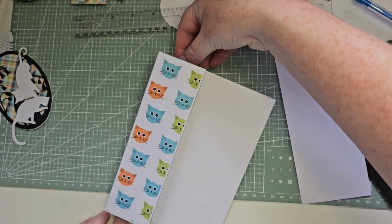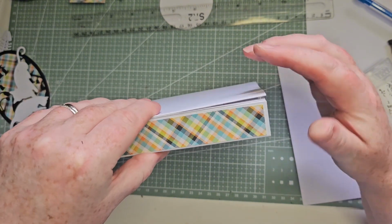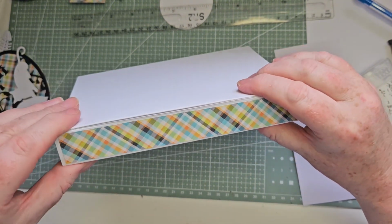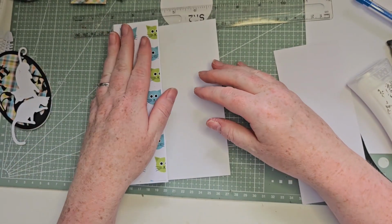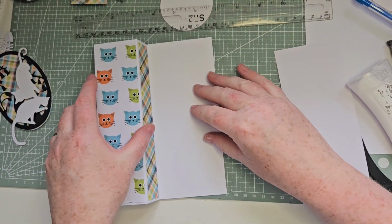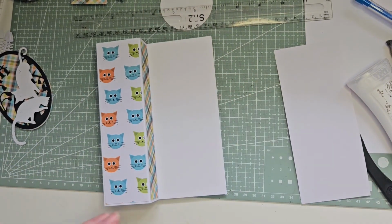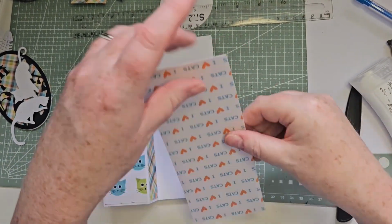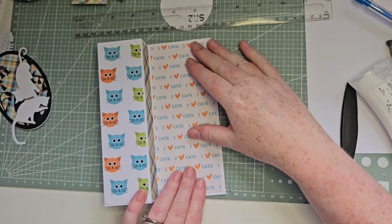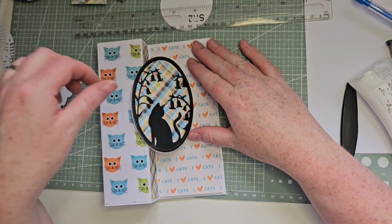So you just want to line this up with the folded edge of your card. And it's going to pop up and fold flat like that. So then I've got my I love cats to sit in that gap with that there.